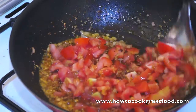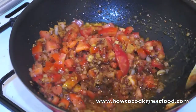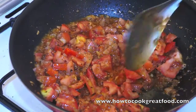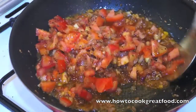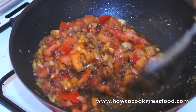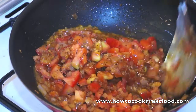Give them a mix. If you've ever had this dish, should we say at a low quality outlet, a lot of times, lots of places they do it all over the world, to be honest. They use tin tomatoes. It's just a little bit of tin tomatoes, a little bit of salt and pepper, and off they go, and then they call it a melanzane, which is not quite right.